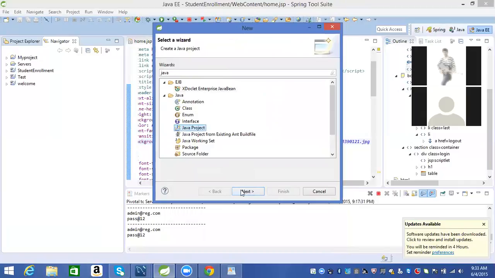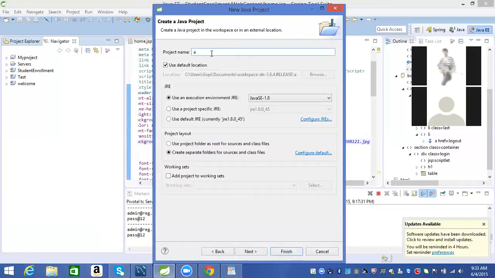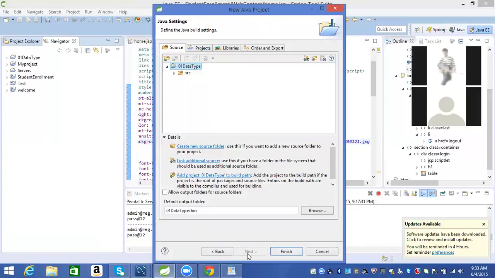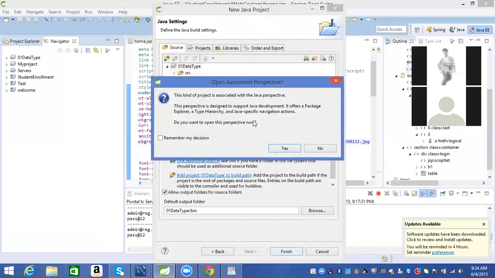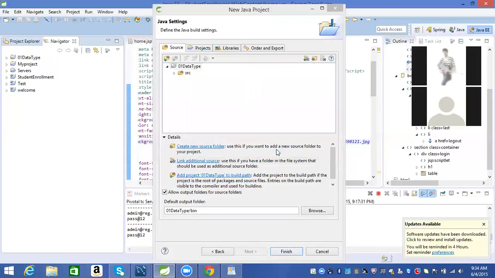Select this and click on Next. You need to give the project name. I am giving my project name as 01 data type. No need to modify anything. Click on Next, and click on Finish. Click on Yes now.